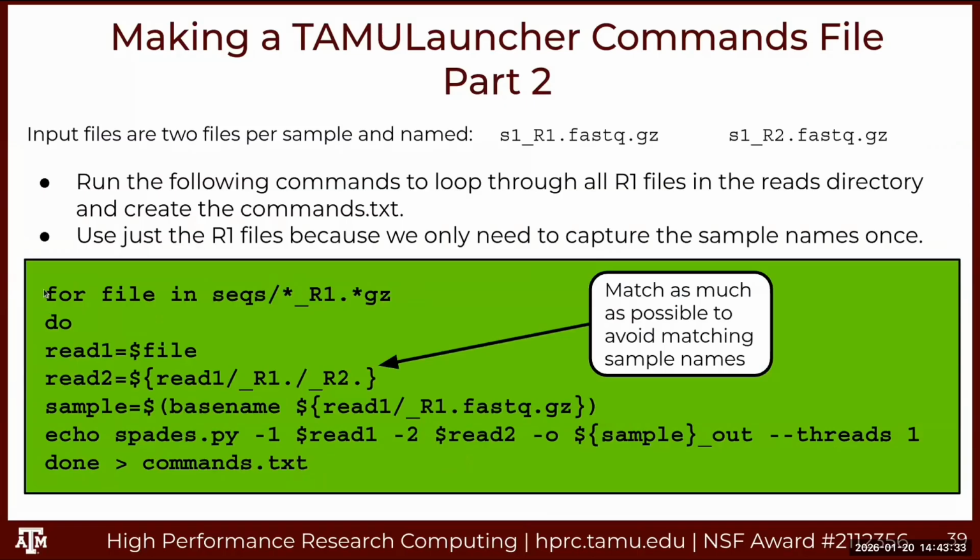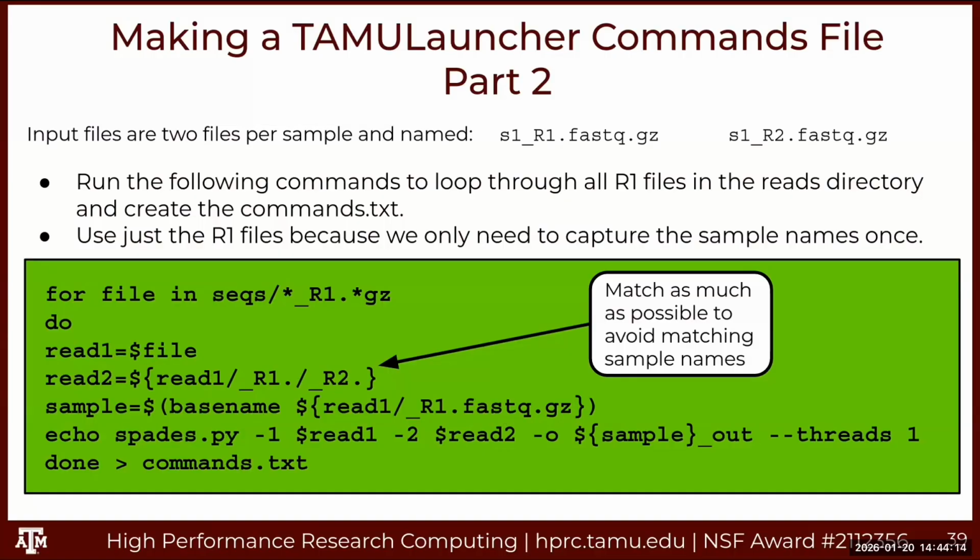So now I'm going to do a for loop. So for file in *, we use a star or asterisk as a wildcard, it matches any character up to R1, _R1, dot, anything else, dot gz. If I type this in, this will begin the for loop. Type in do, and then after this, you have your commands. And when you type in done, it'll loop through all of these files and apply all this stuff that we learned earlier about basenames and substitutions. And this will create the commands file for you.